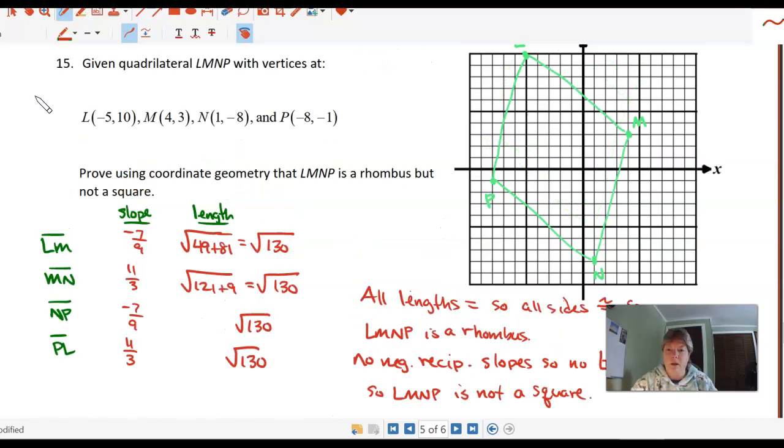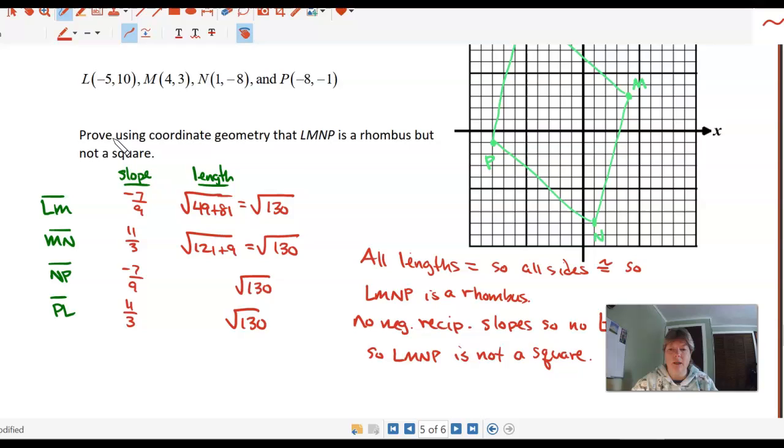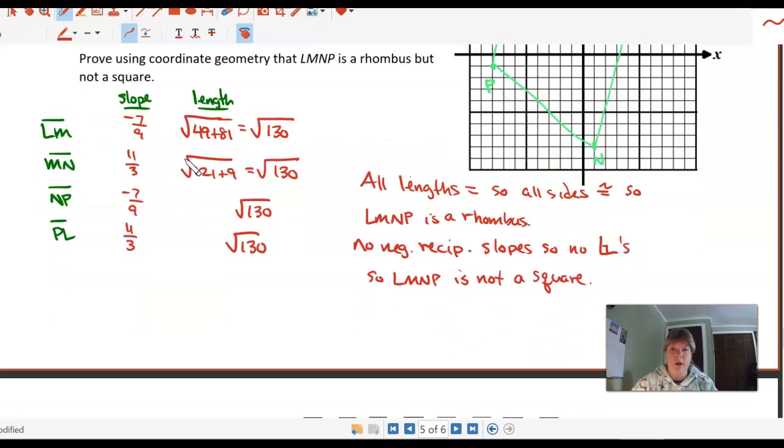All right, and here's 15. You don't have to graph this if you don't want to. I find it helpful to have it graphed so you can just count to find the slope so you're not making any silly arithmetic mistakes when you're adding or subtracting. So we're going to make the same chart that I've made for all of these.